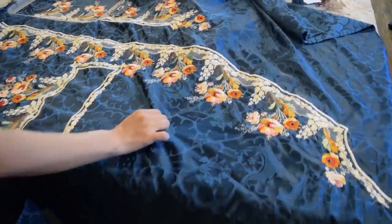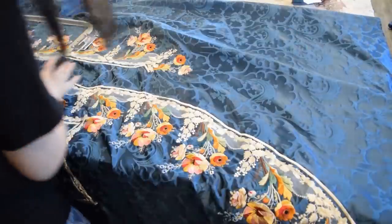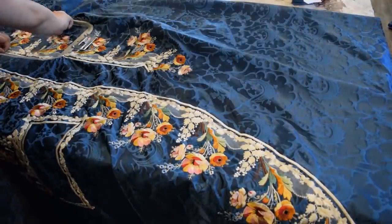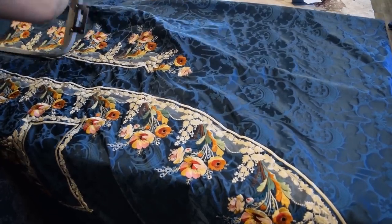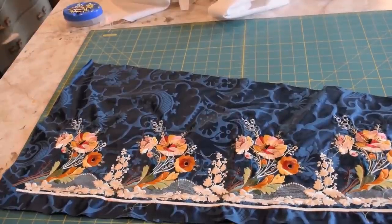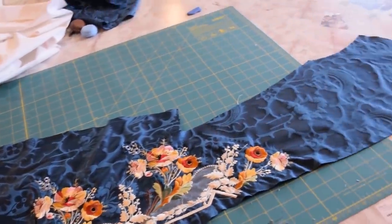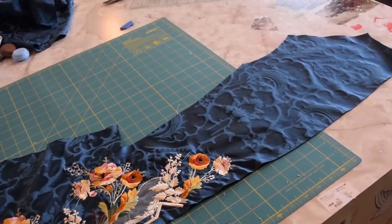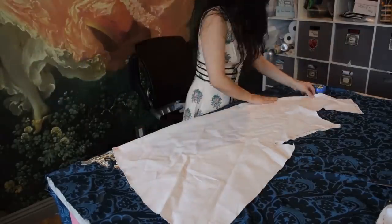I did not actually end up cutting out the front panel next. I actually ended up realizing I could squeeze in a back vent panel next to it. So I went ahead and embroidered that — that's actually in four pieces. It's about 20 hours to embroider the whole thing, which is actually pretty nice — about a day and a half of just doing embroidery. So I managed to do that onto one of the pieces.